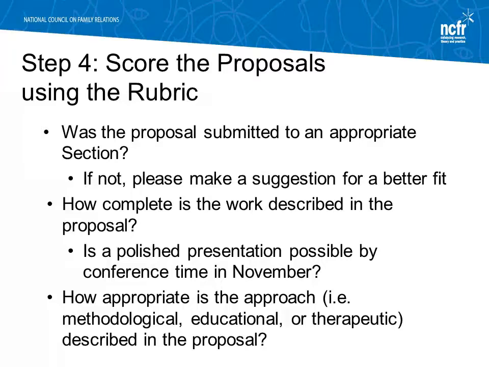As an example, there may be a study of the health and well-being of refugee women using a feminist perspective and resulting in implications for both family life educators and for family therapists. If you think about that, there are several different sections that those authors could have chosen. For example, it could have been families and health because it was about health and well-being. It could be the international section because it included refugees, the family therapy section, or the education and enrichment section because of the implications.